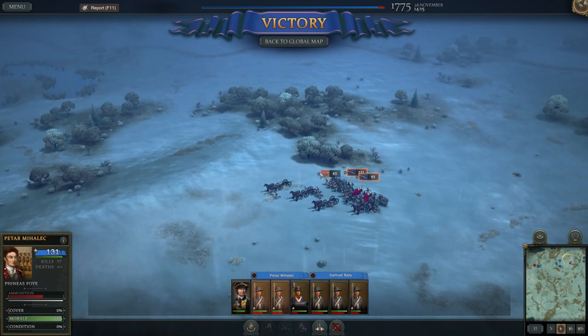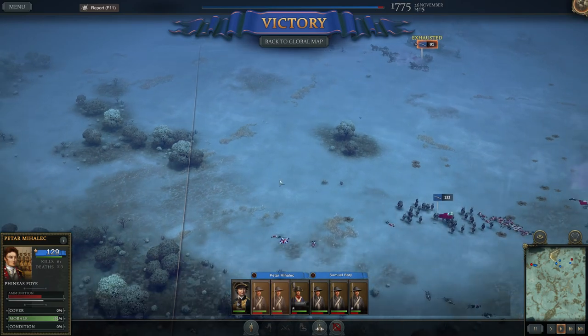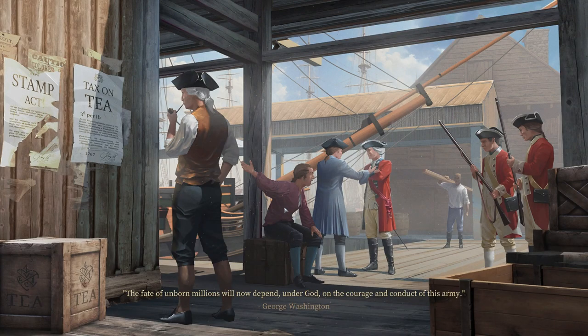It'd just be one less artillery battery, but it looks like we're not going to be able to get him in time. And we just got some friendly fire from our artillery. And that unit's not going to make it in time. Okay, so we weren't able to completely break him. We did take fewer casualties than they did. We did take two of their guns, or made them lose two of their guns.